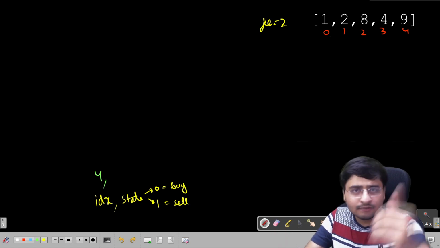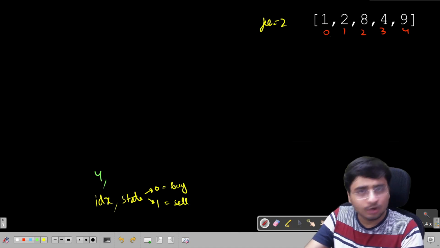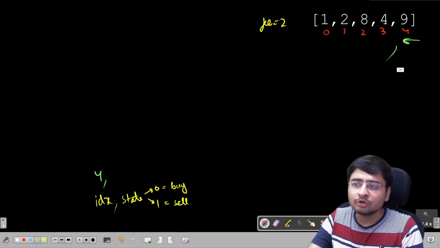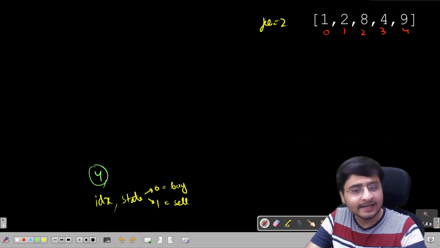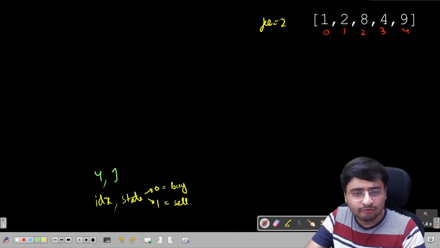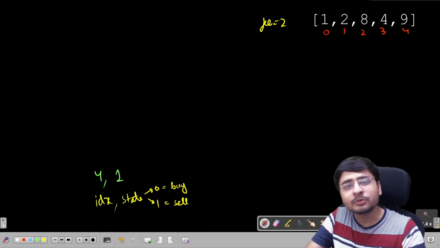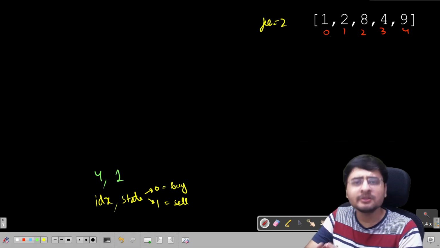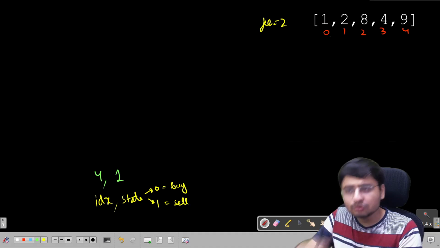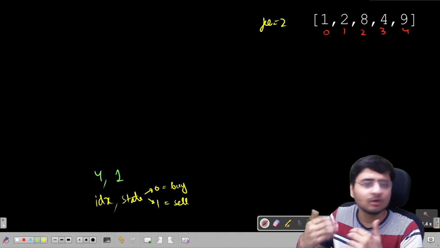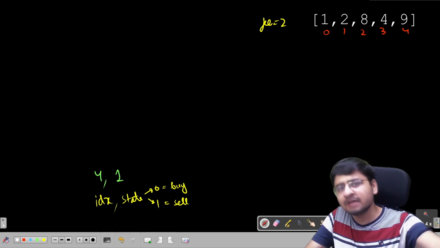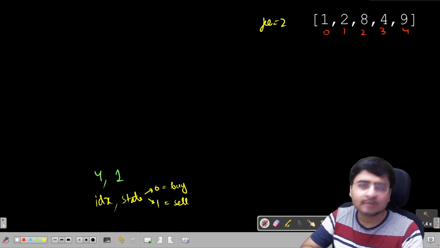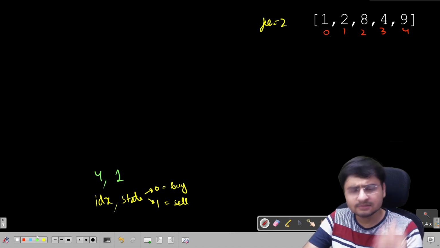So we are starting from the top-down approach, so we are already starting from the last. We are going to say that 4 is going to be the selling index and the state is going to be 1, since we are saying that we want to be in a selling state. Right? Just bear with me a little bit more. Once you get the hang of the whole algorithm, you'll understand what I'm trying to establish. It is similar to the infinite transaction problem. Nothing has actually changed in this particular kind of problem. Let's quickly see what it's actually saying.